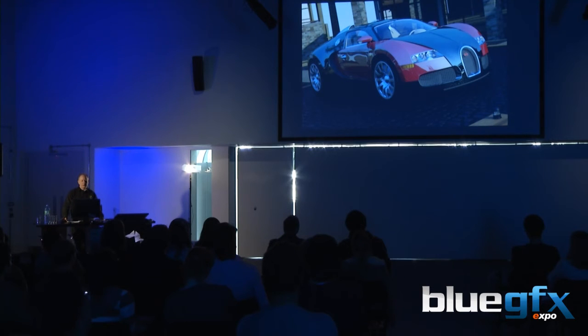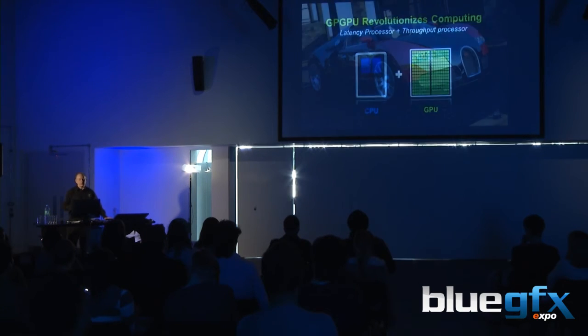I thought I'd throw in a picture of my new car here — in fact, not so. This is not a real car. This is an image that's been ray traced using GPU computing. One of the technologies that is becoming real is the ability to ray trace graphics on the GPU in near real time — not quite real time yet, that's the holy grail, but in near real time. This was an image that was ray traced, and I've got some examples further on.